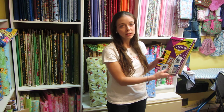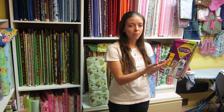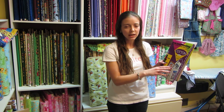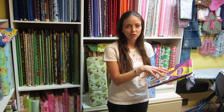And then the second kind that I have are Inkjet fabric sheets, and these are really cool and they can only be used in an Inkjet printer. But on one side of the sheet there's fabric and on the back of the sheet there's a paper backing, so you don't have to invert your photo before you print it out. You just stick these right in your printer and you print your picture out directly onto the fabric side of the sheet, and once you let your ink set and your picture dry, you can peel off the paper backing and then you can cut it and sew it into whatever you're using.